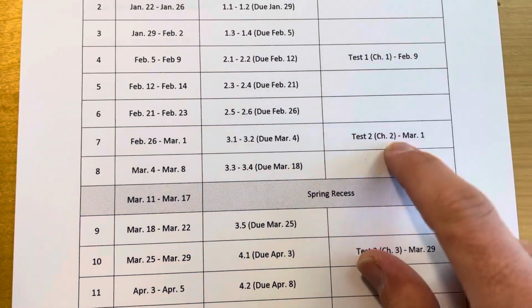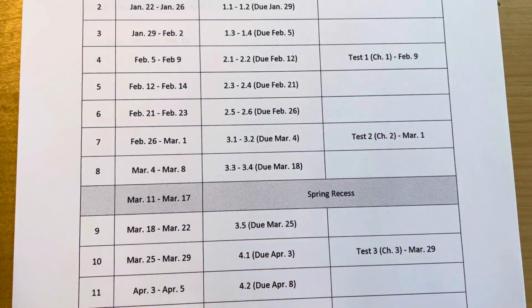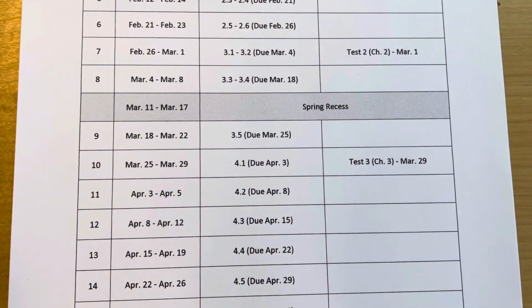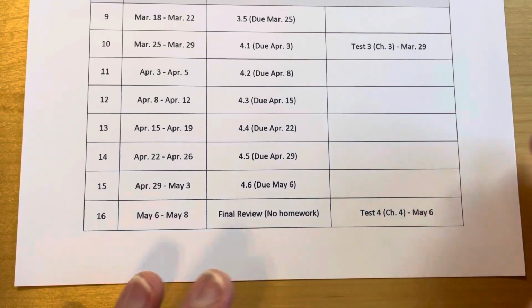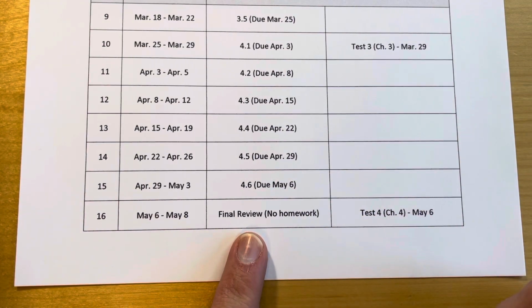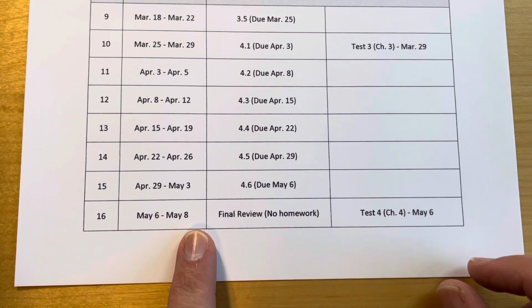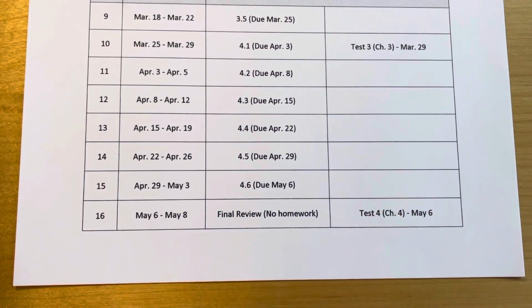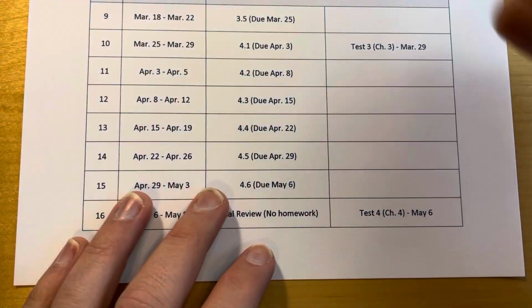Make note of test dates. Make sure you know those well in advance so you can plan for those. We do have spring break here kind of right in the middle. So, make sure you're aware of that. And then down here, you'll see where the final review is. So the very last week of the course, I don't have any additional lectures. Instead, we're just reviewing for the final.